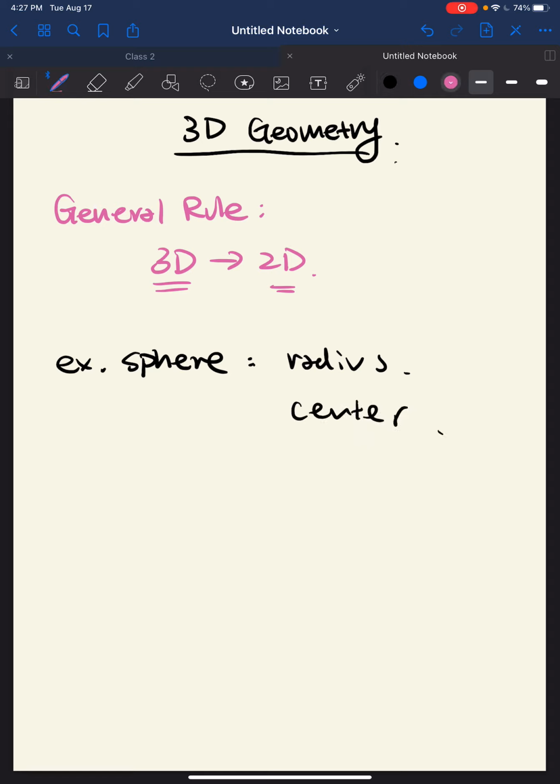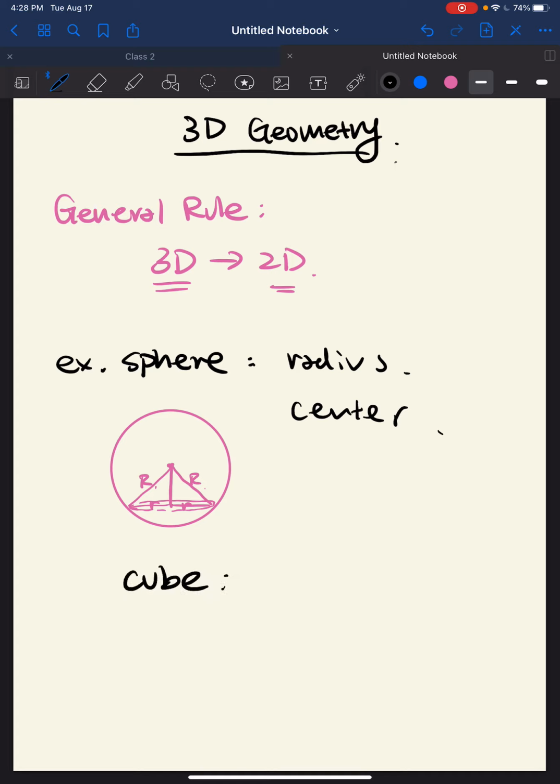Example would be, for example, this is a sphere, and it's hard to draw a sphere in a 2D plane, but this is a sphere and this is its center. And here is another sphere. And we can see that if we do a 90-degree angle, this is the bigger radius, this is the small radius of the circle, and this will be the distance between the center and the plane. So this is a very typical example of how to convert a sphere to a two-dimensional diagram.